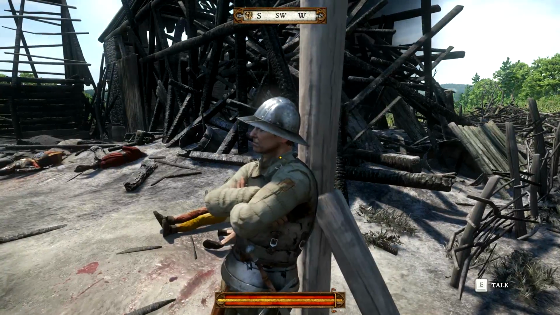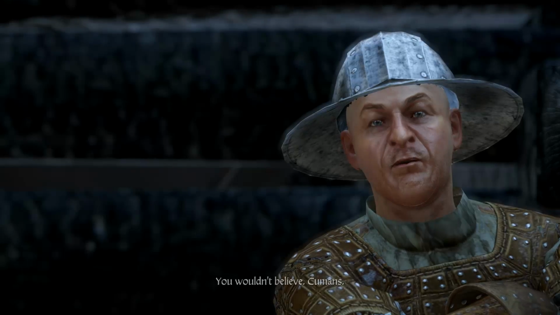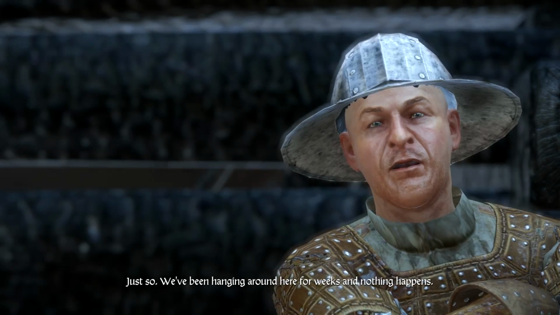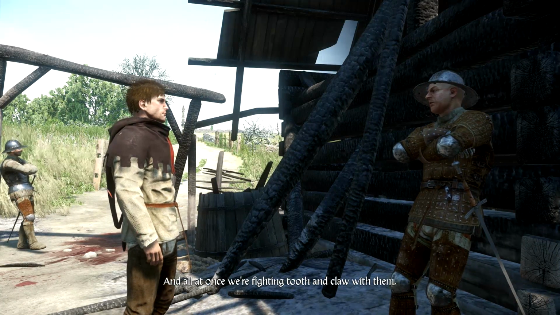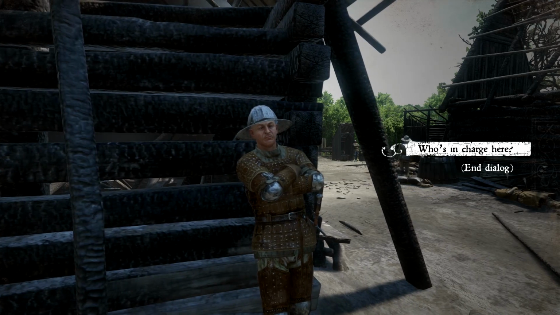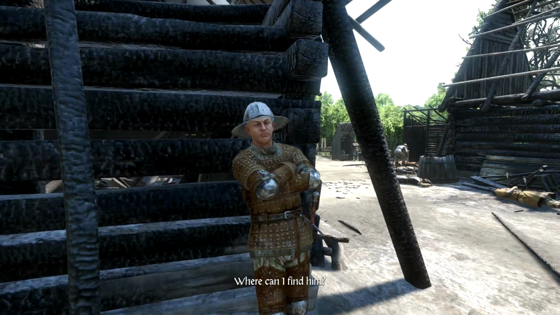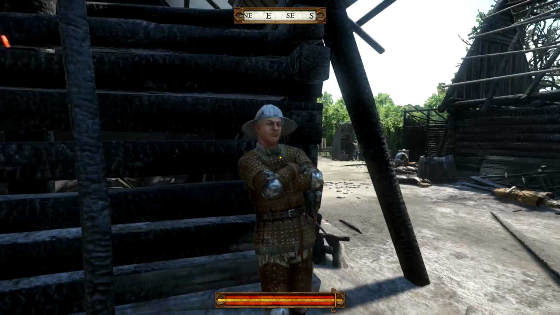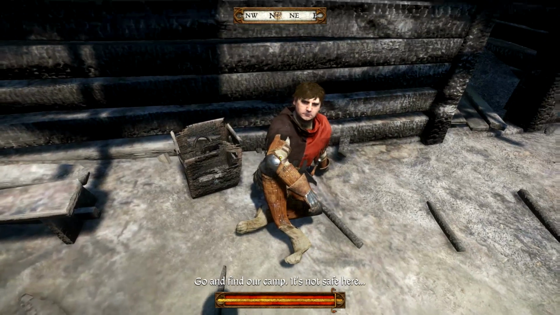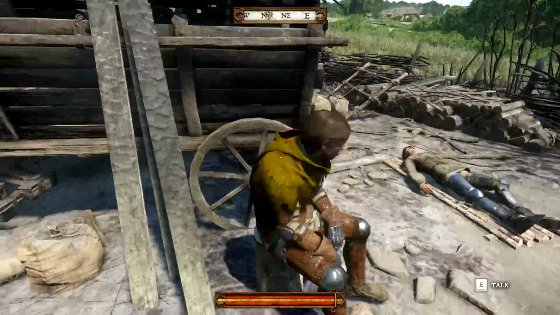Can you talk to me? No. There is apparently only a certain number of people. You wouldn't believe Cubans. What? Just so. We've been hanging around here for weeks with nothing happening. And all it was, we're fighting tooth and claw with them. Who's in charge here? Who's in charge? Although we went through this, but Bishop von Carolina, where can I find it? In the camp, I guess. Go and find our camp. It's not safe here. Go and find our camp. It's not safe. Where's your camp?